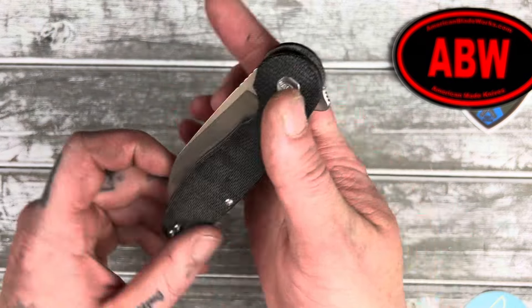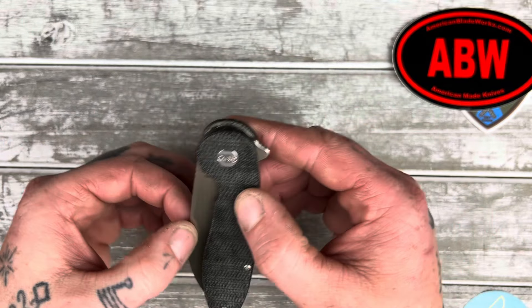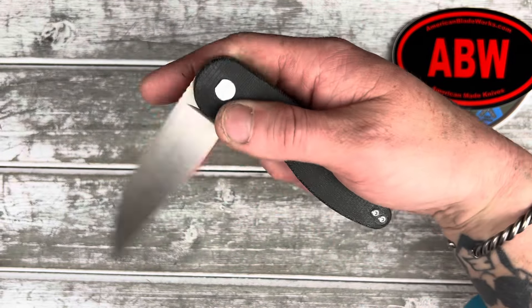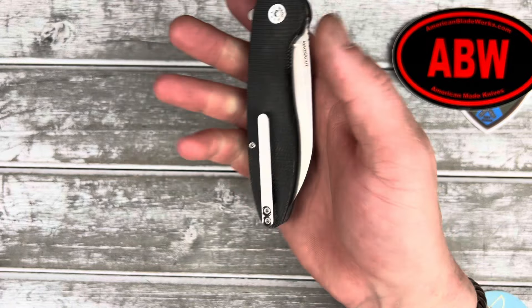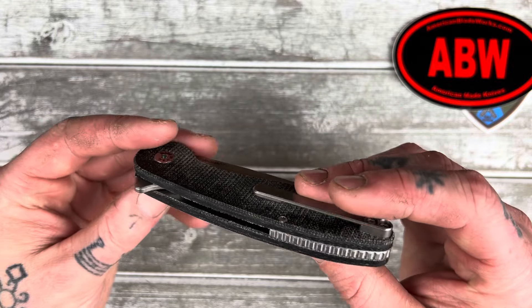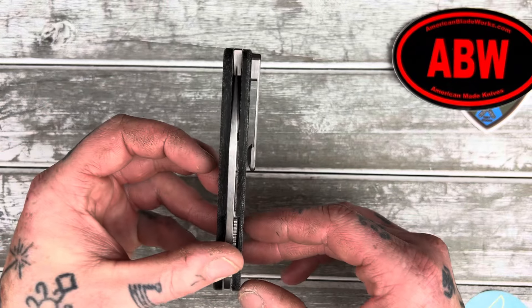I feel like it needs a slot or something — there's a lot of extra blade right here. A fuller, a slotted hole, even thumb studs. I know some people have put thumb studs on theirs. I can see that being nice. I feel like this would be a great... oh, I can reverse flick it actually. Kind of a nice industrial sort of feel — it feels more like a tool, which I like. I like the clip too. Just take it to my pocket real quick. Yeah, it works really nice. I actually really like that clip.